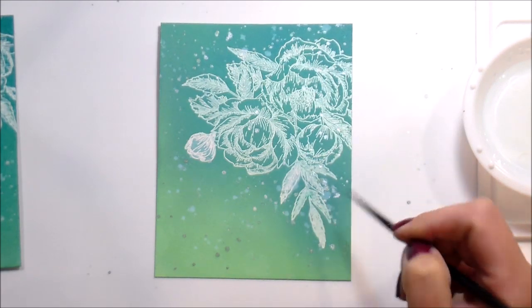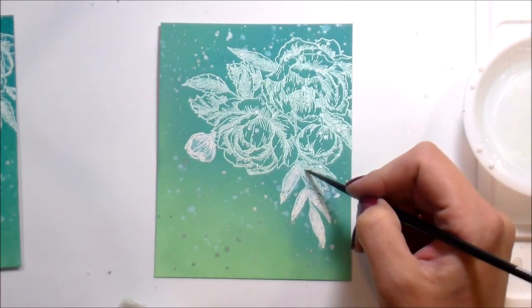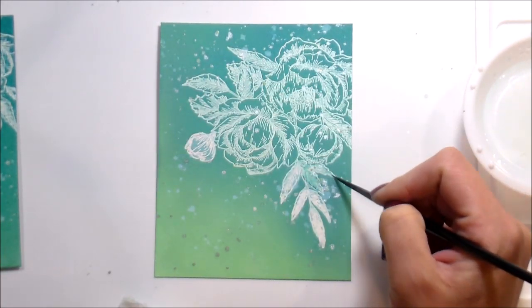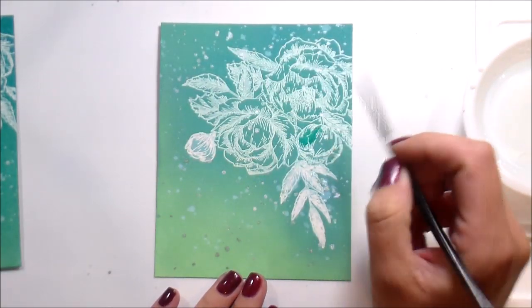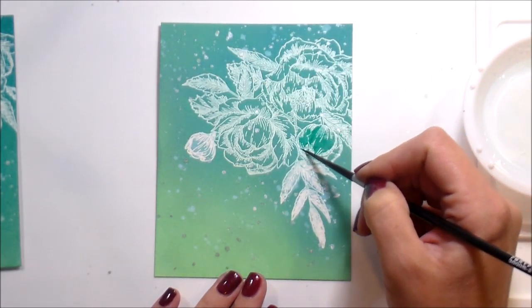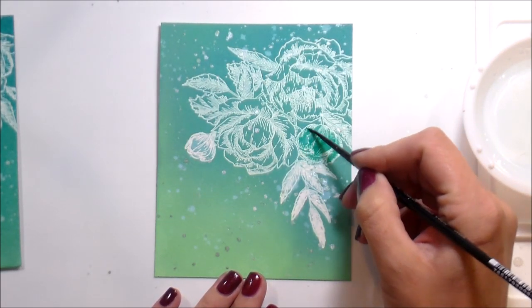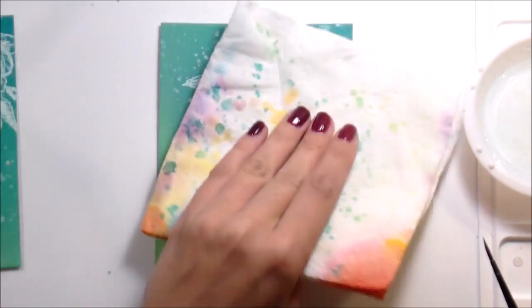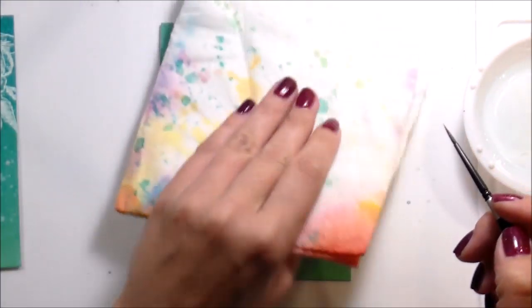And now we're on to the bleaching. The way the bleaching works is I'm going in with clean water and putting it only in the areas where I want to remove color. So for me, that is my stamped image. I'm putting the water on, letting it sit for a second, and then blotting it up. And you'll be able to see the image gets much lighter just where we've removed the color.